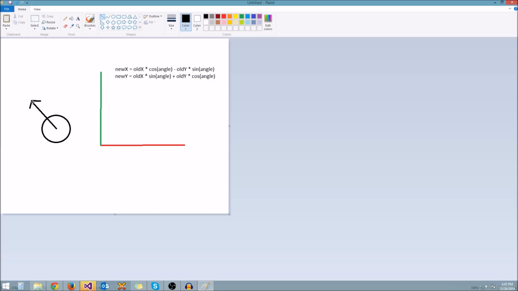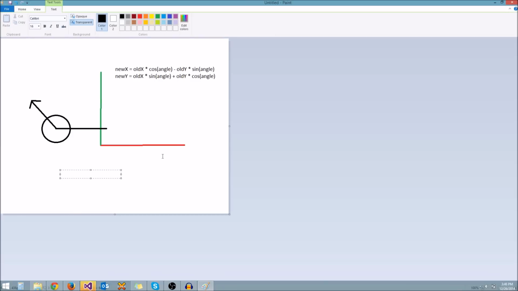So what we need to do is take this vector that is their direction and determine the angle from the x-axis right here. So we need to determine this angle right here. If we can determine that angle, then we can rotate the sprite by that angle. And this is actually really, really easy to do. What we need to do is use the dot product of vectors. The dot product is simply taking the components of each of the vectors and multiplying them together.